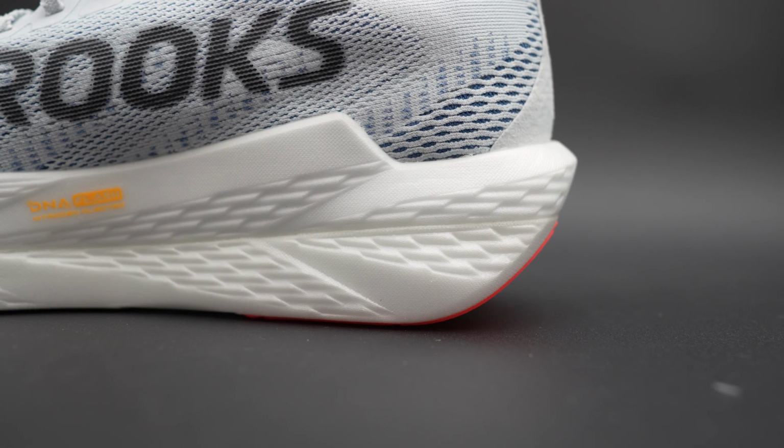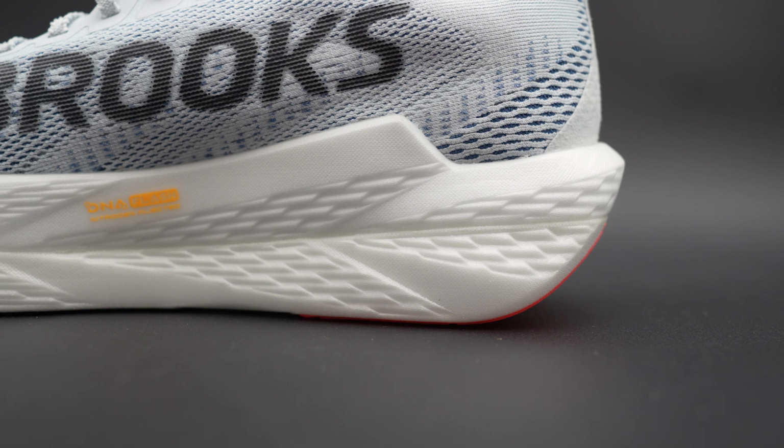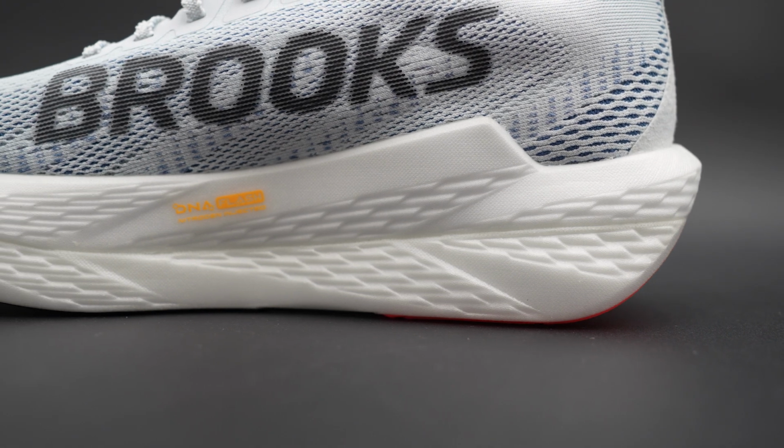You're just going to get a more elevated feel than the first model. This one really speaks more to the traditional higher stack feeling of a Max shoe for Brooks.